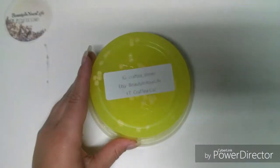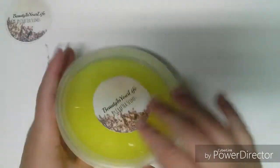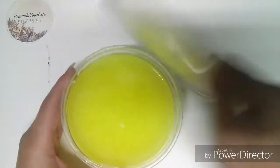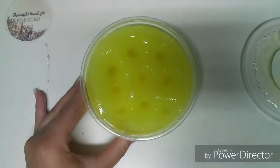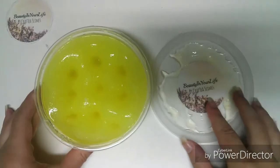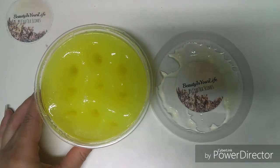This next slime is called lemonade, just basic lemonade, and this is a kind of foggy yellow color. It is a clear base slime with a whole bunch of different little lemon canes in the bottom, and it is a very nice slime.